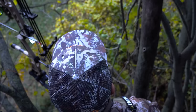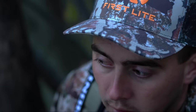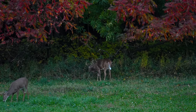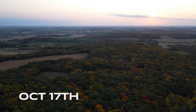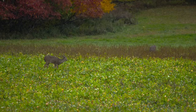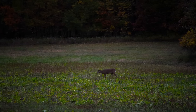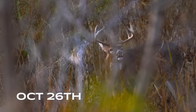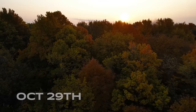We got some rain coming in about seven o'clock, right at close. It's getting down to crunch time. I think there's a good chance that Future may step out, but with that rain coming I'm not gonna take anything other than a chip shot probably. It's been a pretty slow night — we had a couple dozen fawns out here and we just had a string of four bucks come out. October 29th was pretty eventful tonight, so we'll be back at it in the morning.